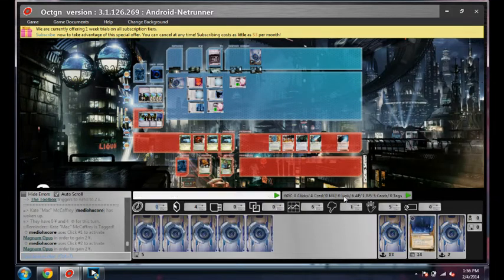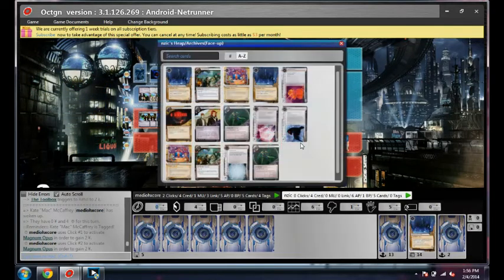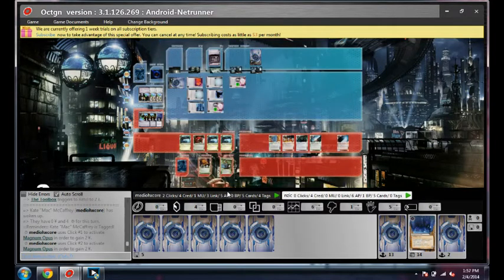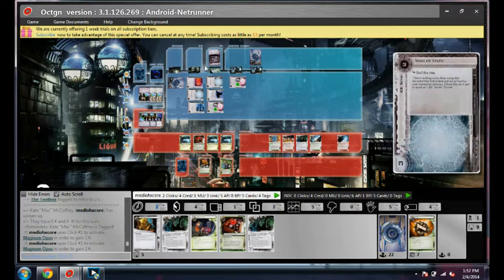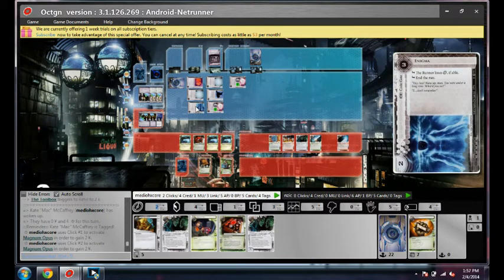So he could go Biotic Labor, install Shipment, and that's free. He has not discarded the second Biotic Labor, at least not as far as I know. So, can I get into HQ and R&D? Probably not. Can I get into HQ and archives? Am I more likely to hit in HQ than I am on R&D? Probably.